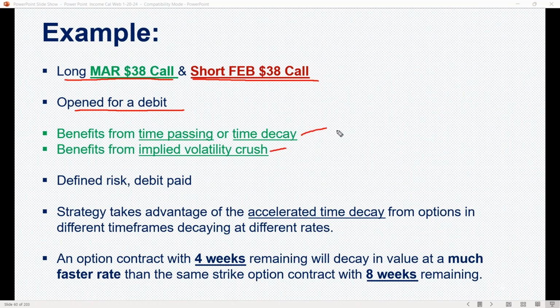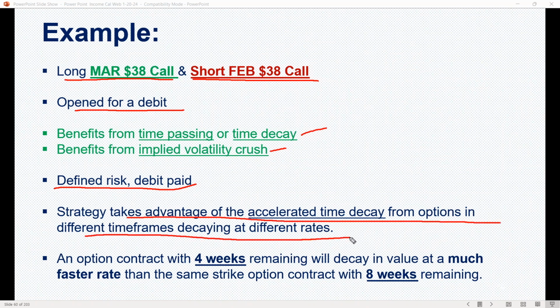Those two components go to zero at expiration. It's a defined risk trade: the debit is your total risk. It takes advantage of accelerated time decay from the options' different time frames decaying at different rates. An option contract with 4 weeks remaining will decay in value at a much faster rate than the contract with 8 weeks. That's what you're playing, the duration period between the two.